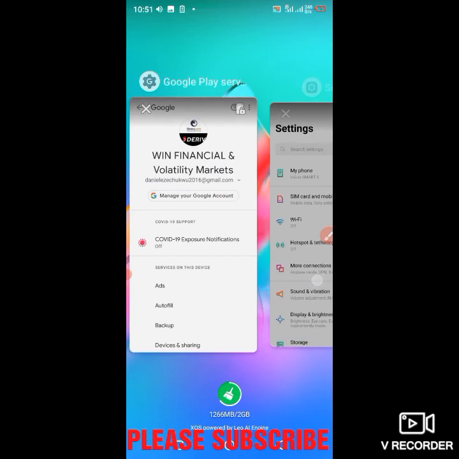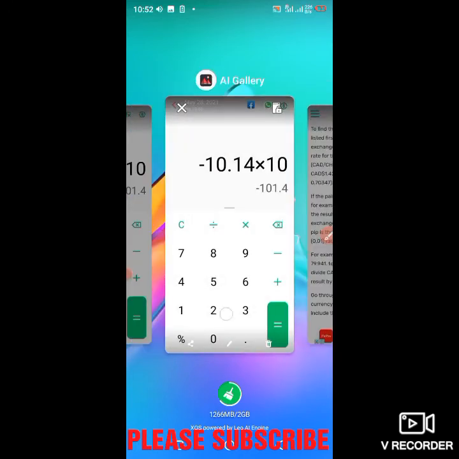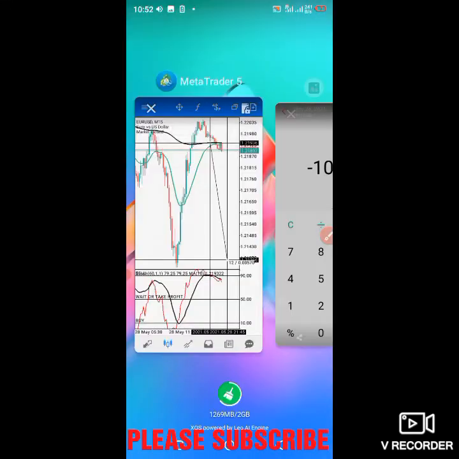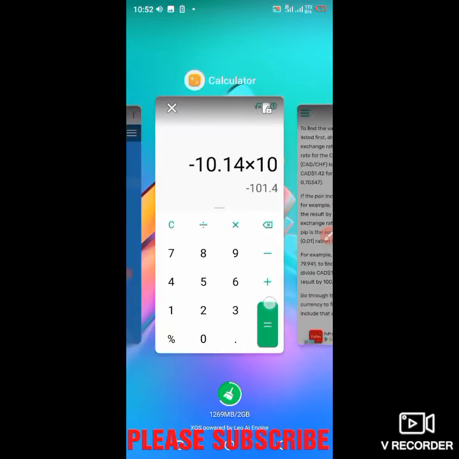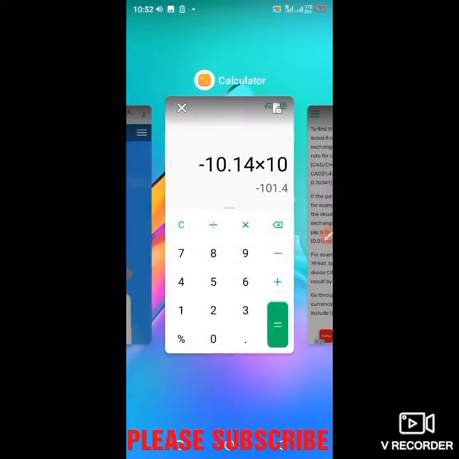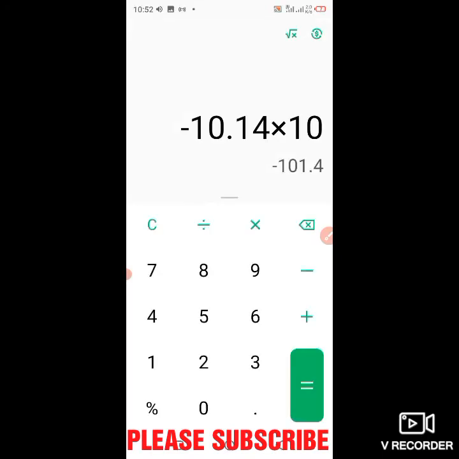Let's do that. Don't try to lose hope here. Forex is a huge market where you can make money, but you need to be educated. Okay, so let's get it done.